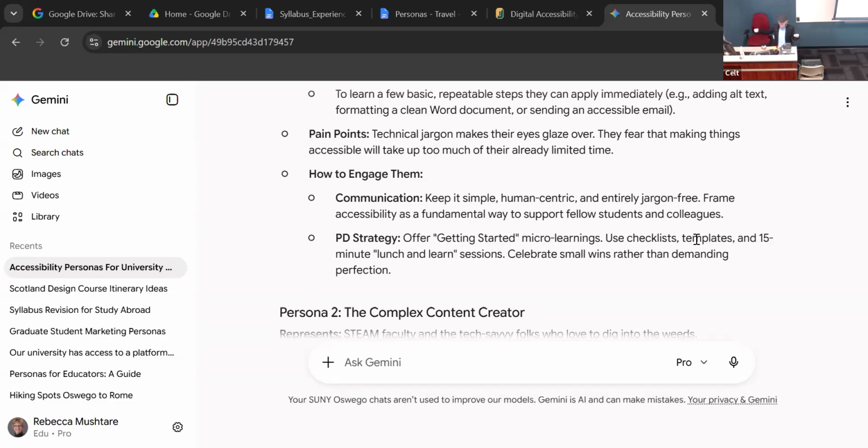In the case of some of these, it's not hard numbers, but it is definitely the things that I've experienced, having a lot of experience in this area, right? Having taught multiple travel classes or in that area of accessibility, having been doing this for a long time, here are some common groups of folks that we tend to work with.